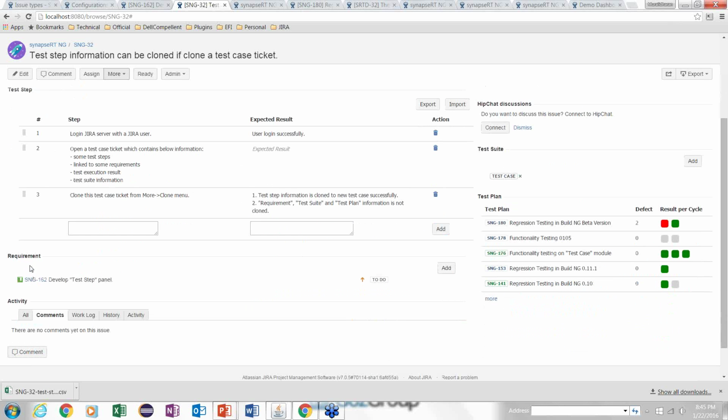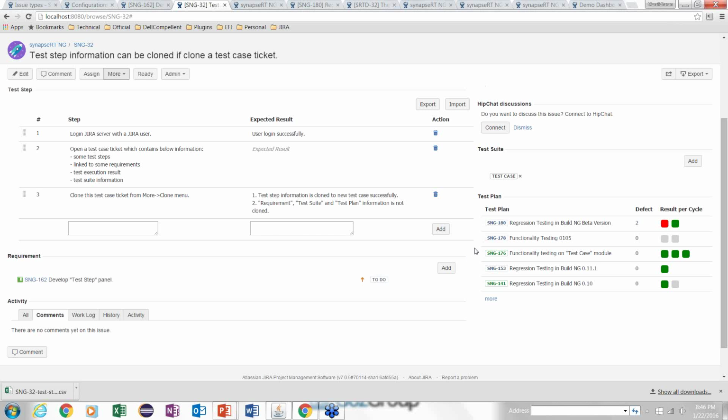This is nothing but a reflection of what we have seen in the requirement issue type. We have associated test cases from requirement, and the same is reflected here. So when you view it from a test case perspective, it displays the set of requirements which this particular test case is covering. That gives testers an easy understanding of which requirements this particular test case is being written for.